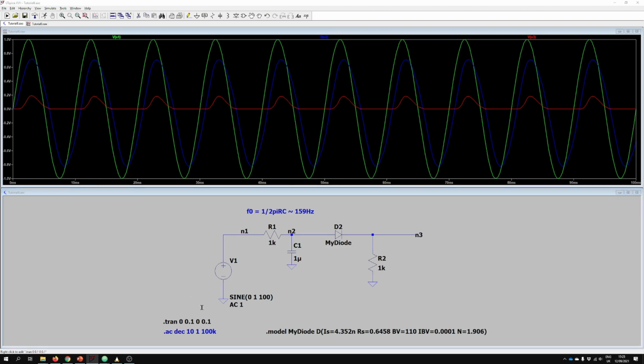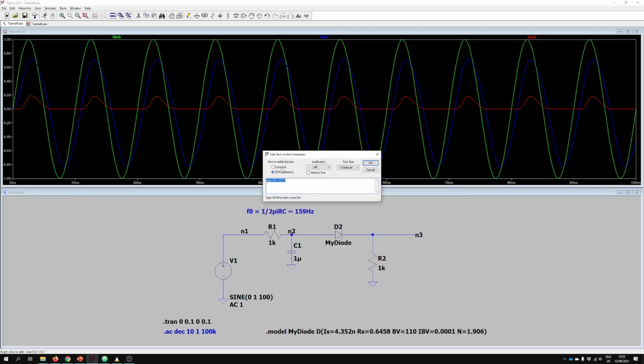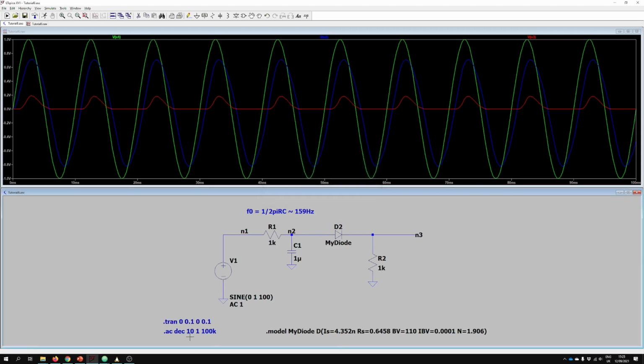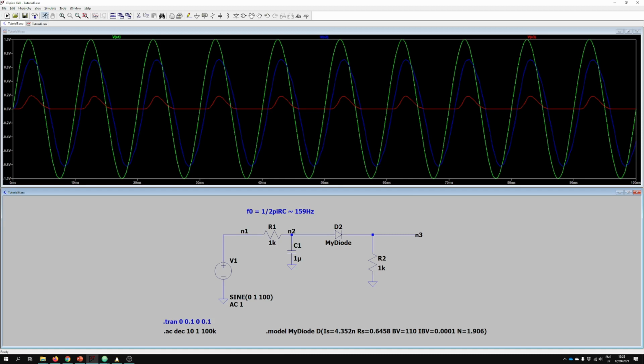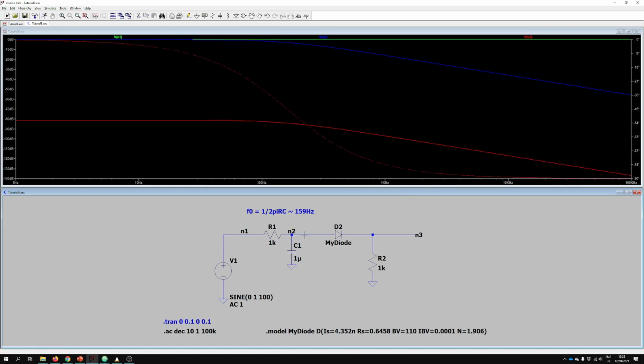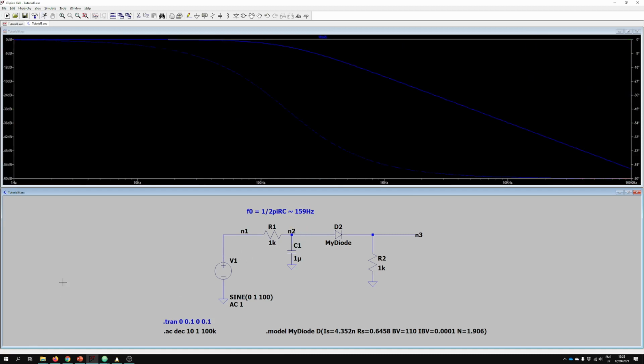Very quickly then, I'm just going to switch over to looking at an AC analysis of this circuit. I'm going to rerun it, and we're just going to look at node 2 for now. What we see is that the solid blue line is the gain, so it is indeed a low-pass filter, as we expected, and the corner frequency is indeed about 160 Hertz.